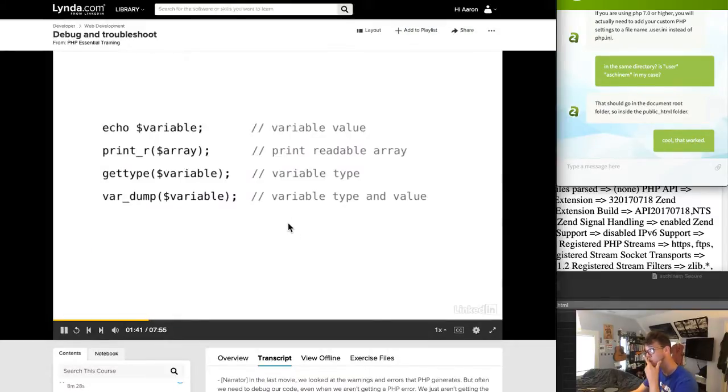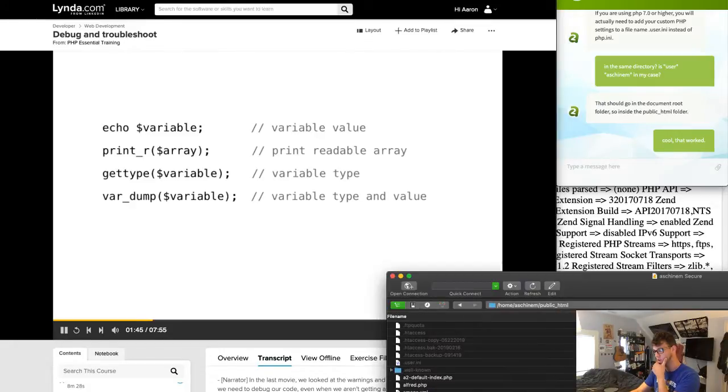Everything that it knows about a variable and just dump it out for you. It's going to return the value. It's also going to return the type. And if it's an array, it's going to give you a nice friendly output of that array. It's essentially doing what all three of the functions up above it did. It's extremely useful. I think you're going to find that you use it a lot.